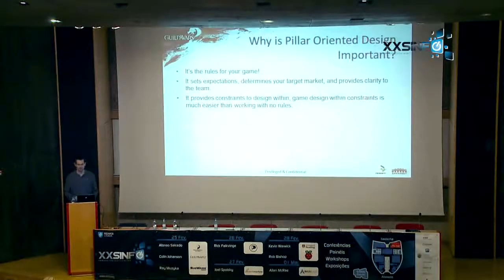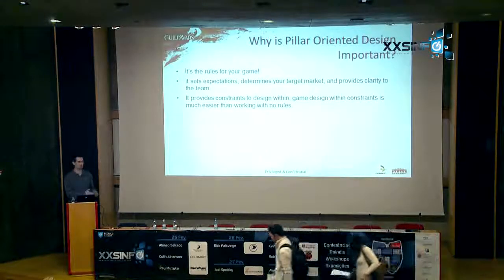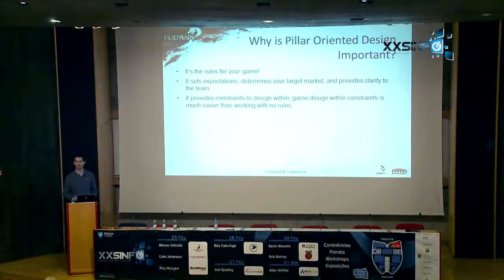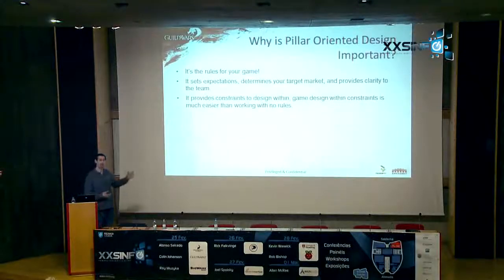This sets expectations. It determines who's going to buy your game. So if you decide that one of your pillars is that your game is very hardcore and very difficult and everything should be very hard to overcome, you've just set your target market and said, this small group of people who really love hardcore games will buy my game, but you've just ruled out the entire casual market. And there's nothing wrong with that. You just need to understand who is your target market, who are you trying to target your game towards, and your pillar is going to affect that, or the pillars of your game.